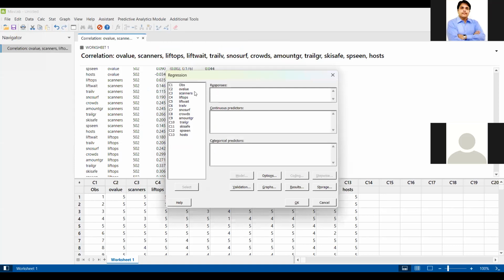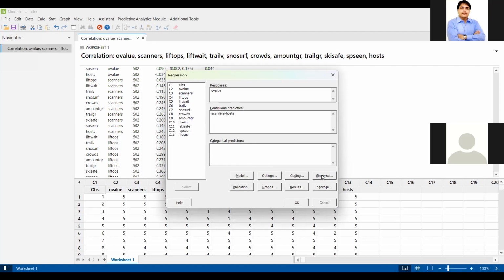Under this window you can see the response variable, which is the dependent variable, a continuous variable. I'm going to select, let's say, all of them here. Categorical variables you can also select, if you have male, female or yes, no kind of variable, you can select it here.